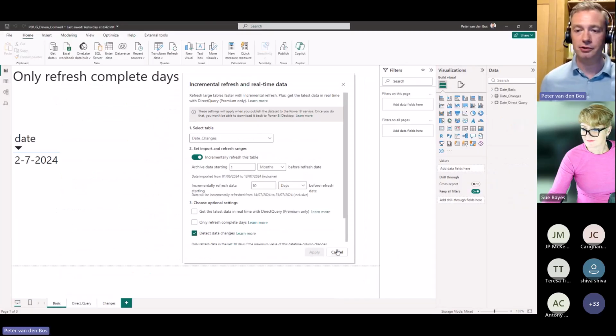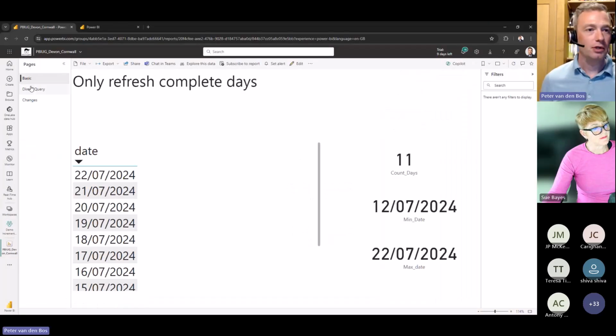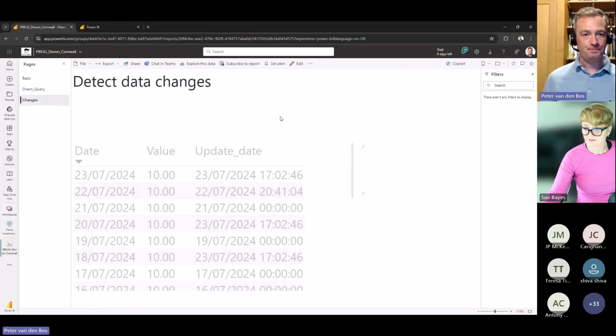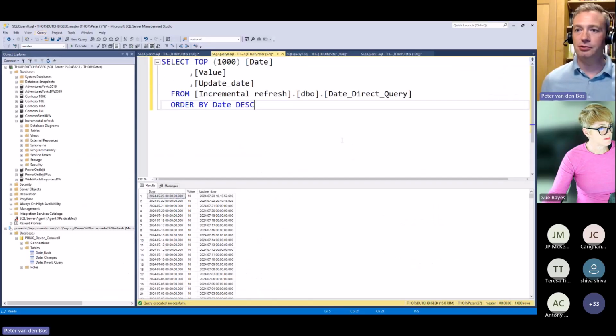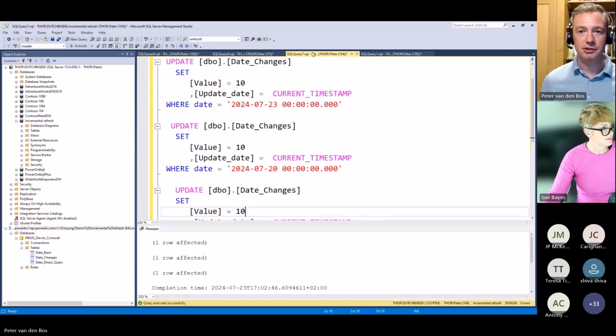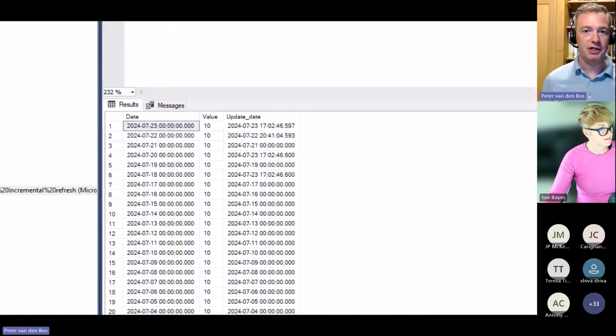If we go to the report and go to the changes, we see it's a longer period. And if I use my SQL environment and go to the data change, you see the value is 10, and you see the update date.